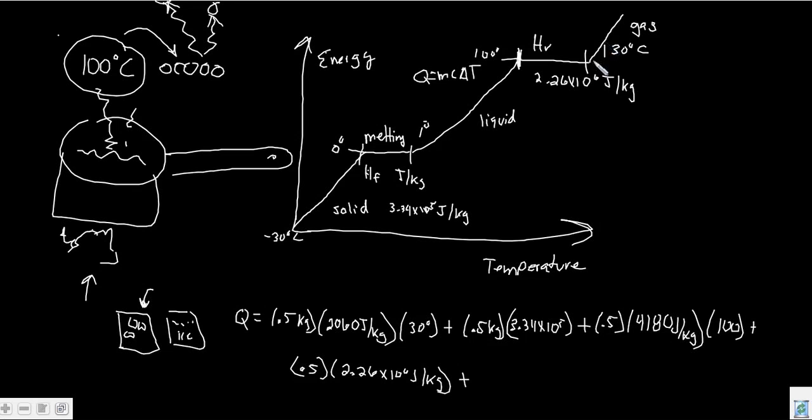And then we have this final leg right here, which is going to take us from 100 degrees to 130 degrees. So we have once again our mass, Q equals mass times specific heat times change in temperature, with the specific heat of a gas. Water in the gaseous state is actually about 2,020 joules per kilogram. And we have, in this case, a 30-degree change again, because we're going from 100 to 130. So if we multiply these all out and add them, we're going to end up with an overall Q. I'm not going to do that real quick; you could all easily do that.